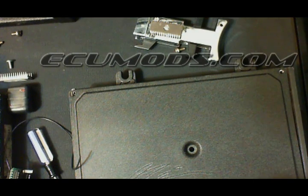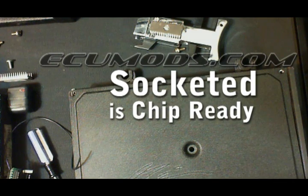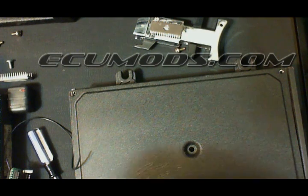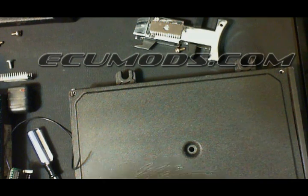The whole purpose of this video is to educate people so they can know the difference between a socketed ECU — a virgin one, in other words one that hasn't been modified — and a socketed one that has been modified, which allows you to put a chip in it. We also want to show you the differences between a VTEC-enabled ECU and an ECU that does not have VTEC, because lately we've been getting a couple ECUs with the P28 or P72 type cases on them but not being VTEC capable.